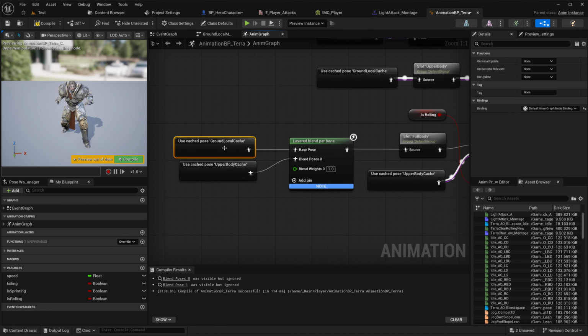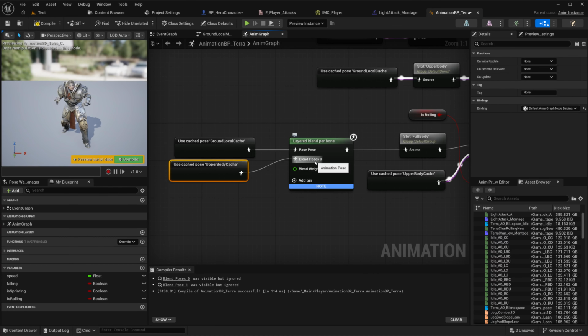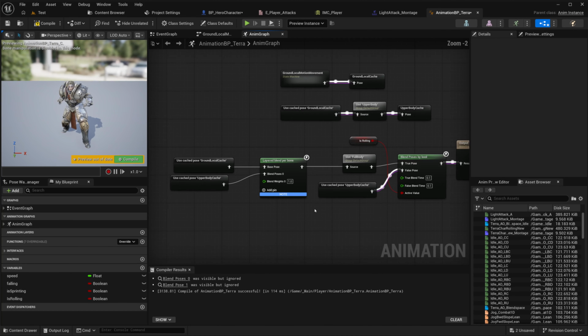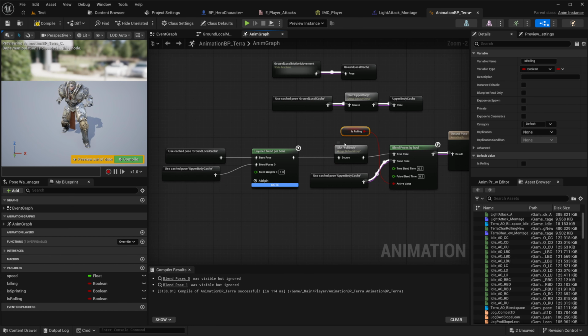So we have both the ground local cache, the base pose, and use cached pose, upper body cache for the blend pose 0. So this has to be animated in the true pose. When it's rolling, we want the other pose. So basically we have to switch, just press Alt and click.